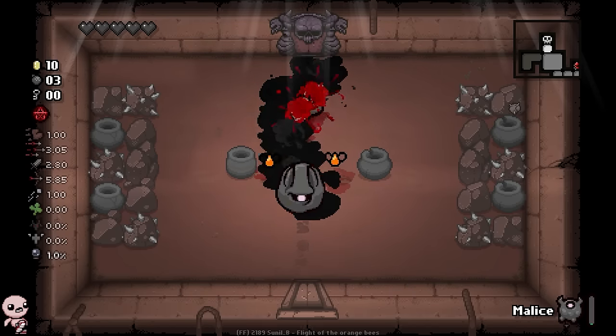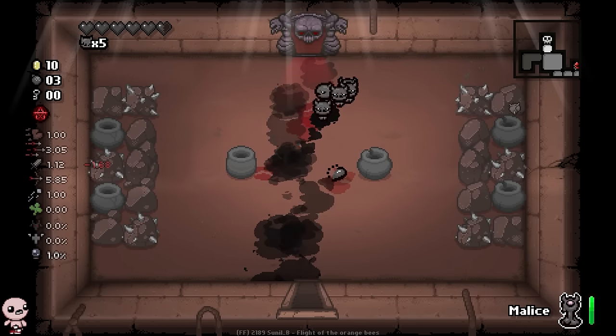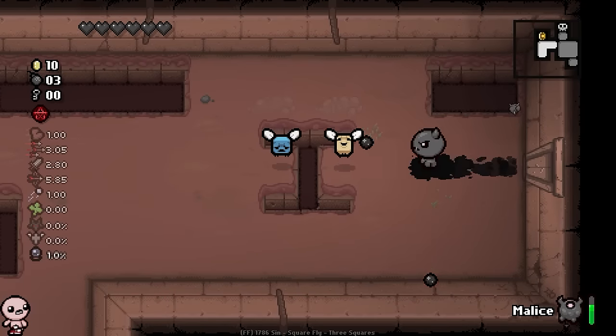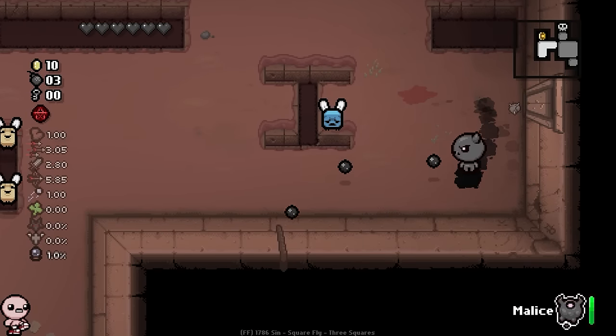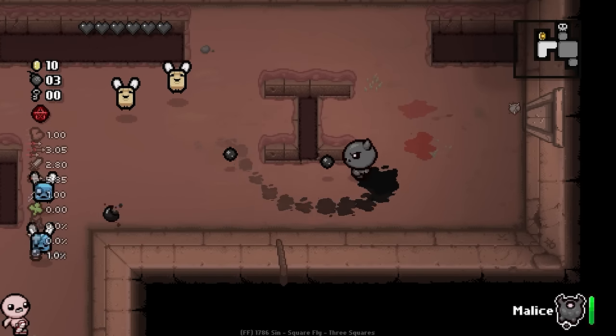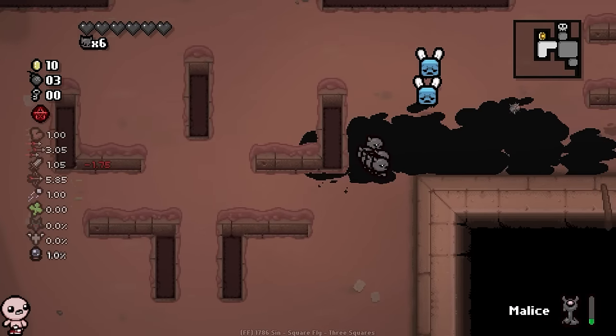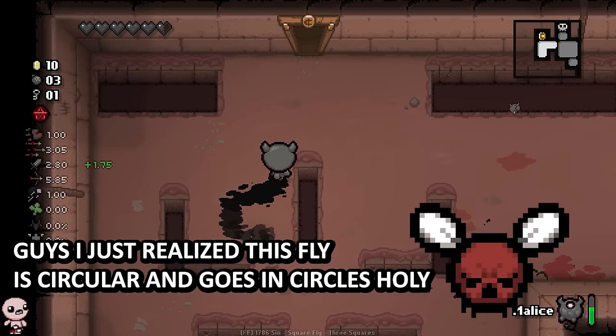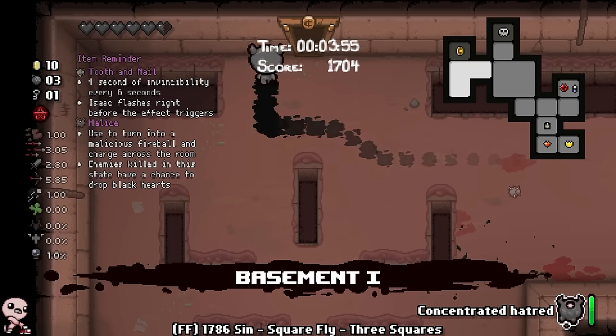I have no idea what these flies do. We're also literally playing on Fiend Folio, so these enemies, I have no idea what they're doing, which is also just part of the fun. Some flies are going to be weird. They're going to be going in rectangular motions. Some flies are going to be going in square motions. I don't really know if there's going to be any in between. Is there a circular fly? I don't know. Could be. We'll just have to find out.